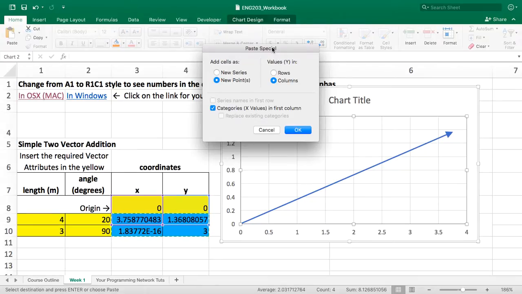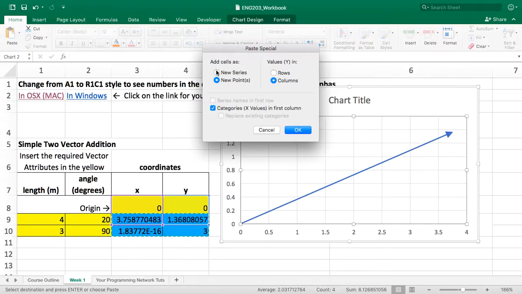And now a dialog box will come up that enables us to put in either a new series or new points, tell Excel whether our values are in columns or rows, and it's correctly set to columns in this case, and indicate whether our category X values are in the first column.